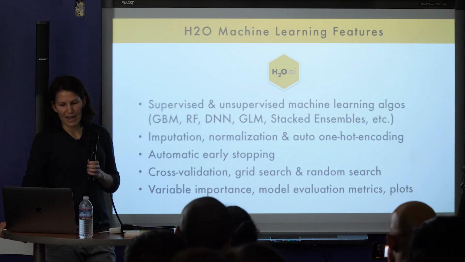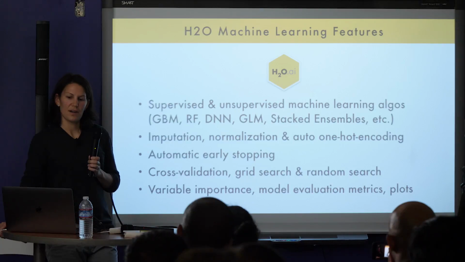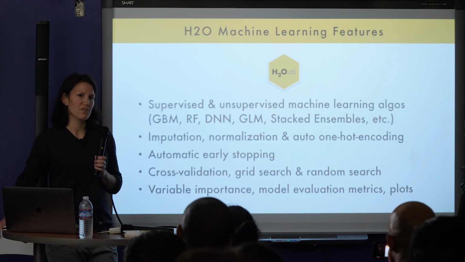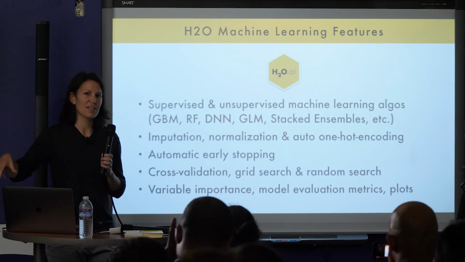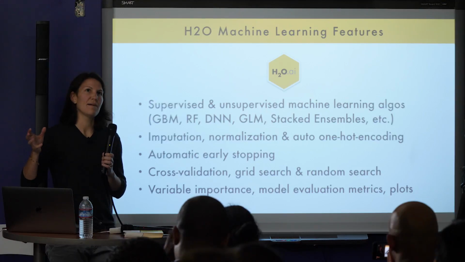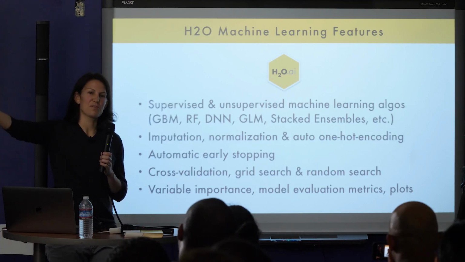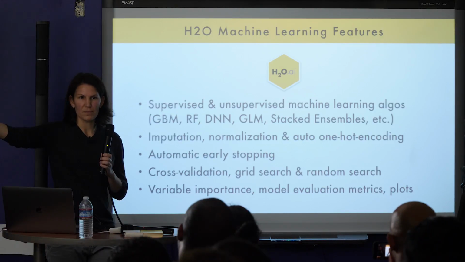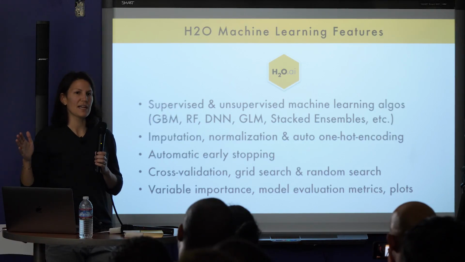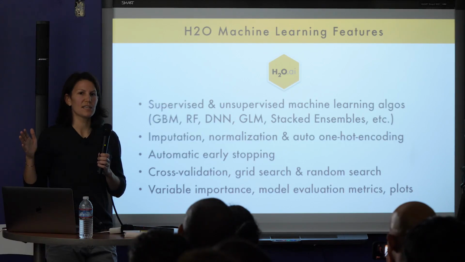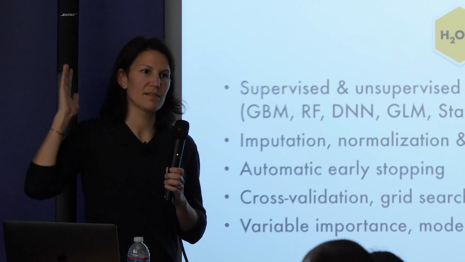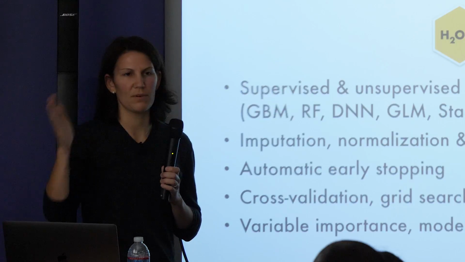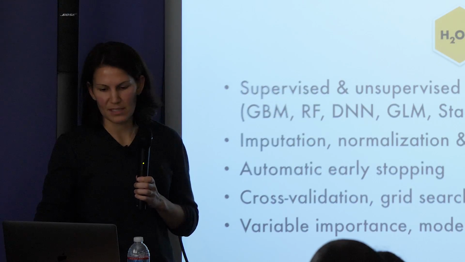Another feature that we have that is useful is something called early stopping. Some algorithms have a tendency to overfit. If you train them too much or for too long, they can memorize your data instead of learning a useful representation that can be abstracted to new data. The process in which you stop the learning is called early stopping. Usually you might have to do that by hand, or plot out the performance as you're going and then decide manually where to stop. We have something that will do that automatically. So that's also a nice practical feature.